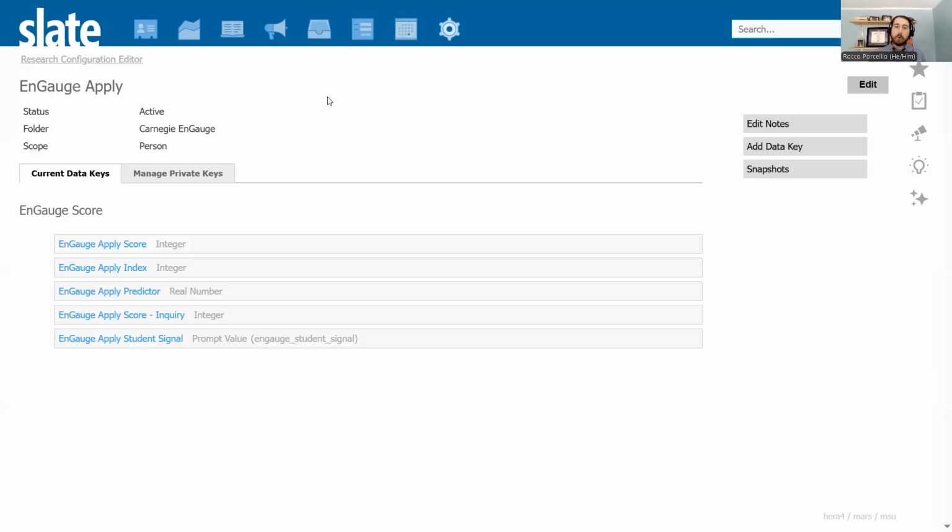The score is a 1 through 10 bucket, 1 being the least likely to apply and 10 being the most likely, into which we group these students based on the engagement model which we've built for them. So remember, 1, students that are least likely to perform that conversion, and 10, those that are most likely. You can see here within Apply, we actually send over 2 of these scores.